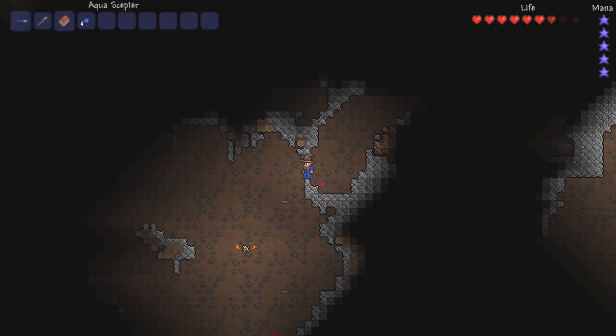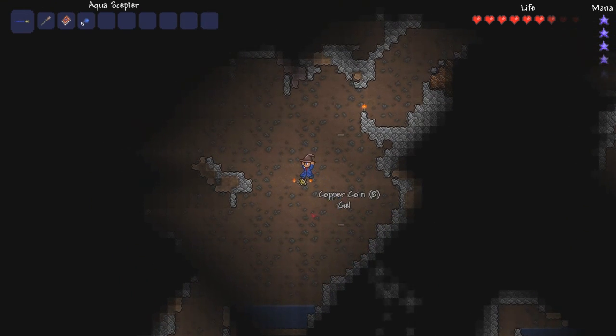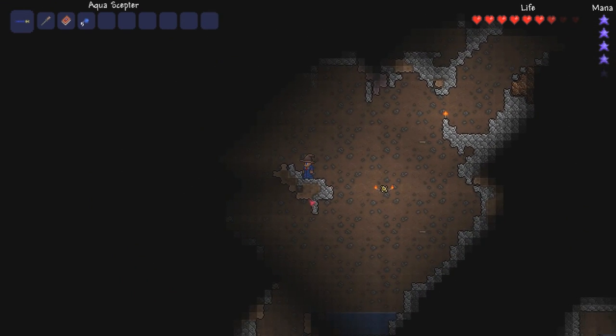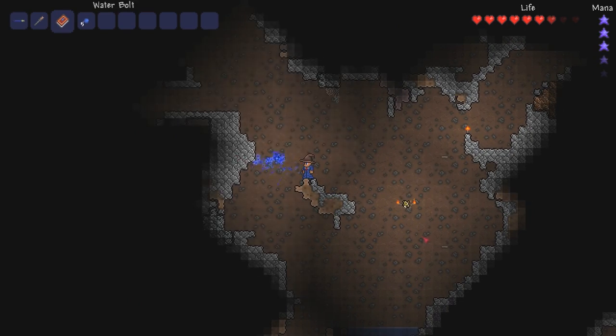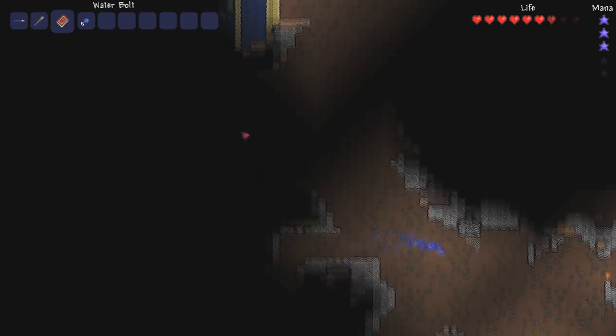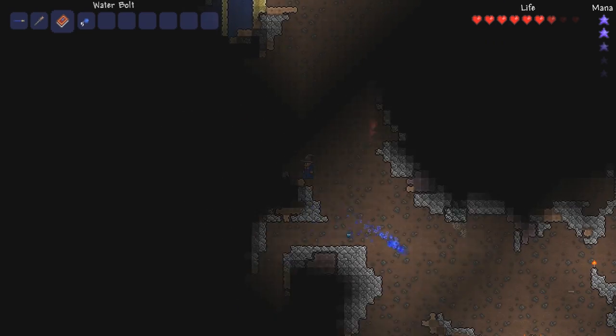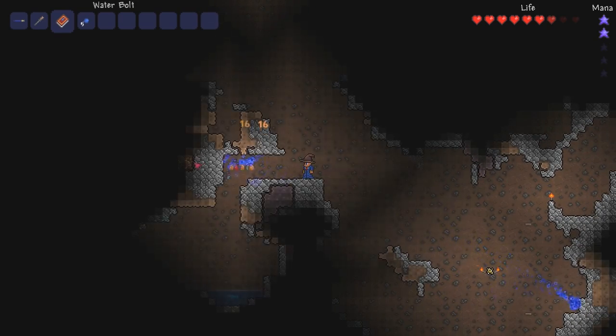Let's see. Ooh! Aqua Scepter! In your face! Yeah. Having to light the way with this spell is kind of annoying. But, you know, I'll allow it. Just this time.